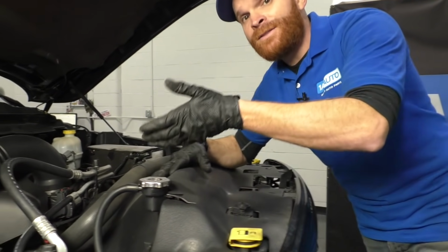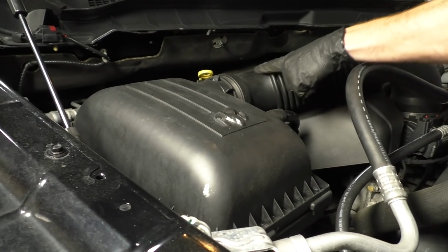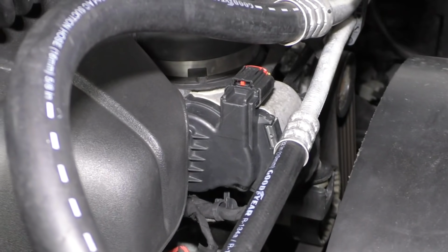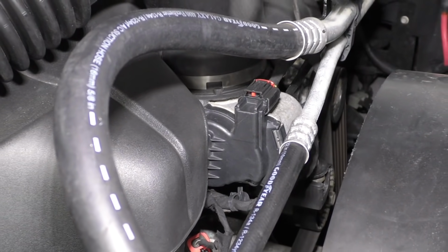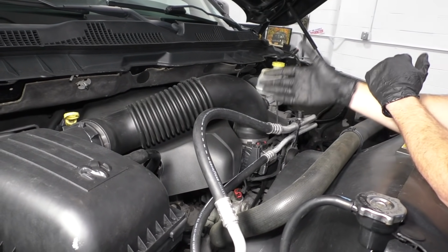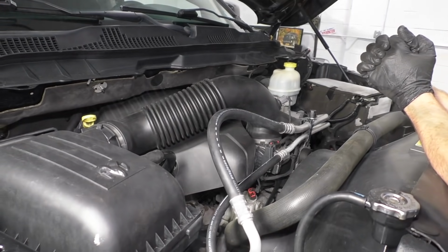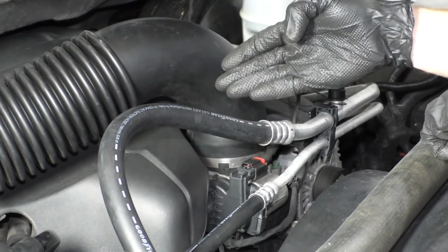With that said, to find the throttle body, what you'd want to do is find your air filter housing like this. You're going to find an air inlet tube, and it's going to generally run down to where it looks like it connects onto the engine, but it's actually the throttle body, and that's going to be in between your air intake and your engine itself. But essentially, if you were to just follow this tube, you're going to be able to find the throttle body. Generally, it's either going to be on the front of the engine or even one of the sides, maybe even the top. Once you've located the throttle body, you also want to make sure that you have everything out of the way so you'll be able to service it.